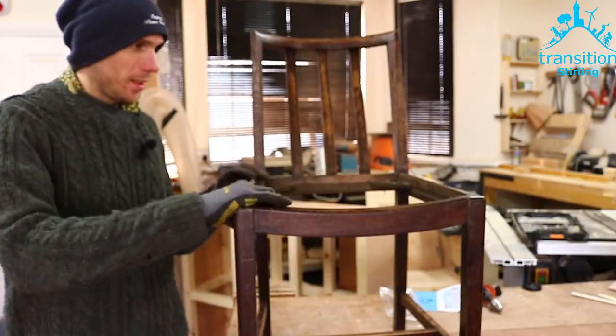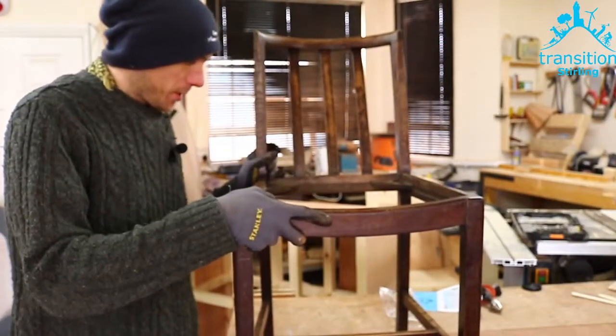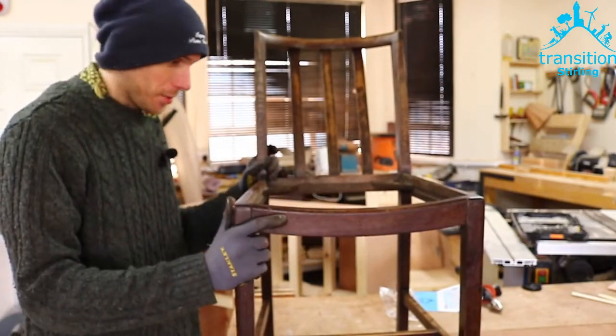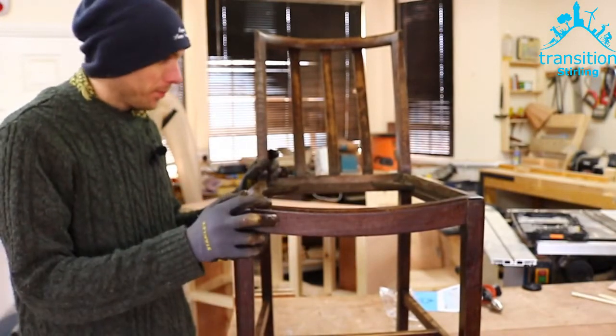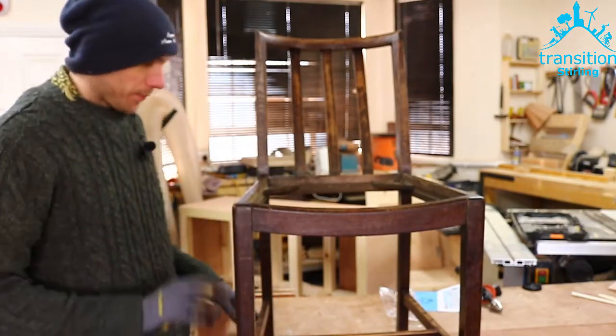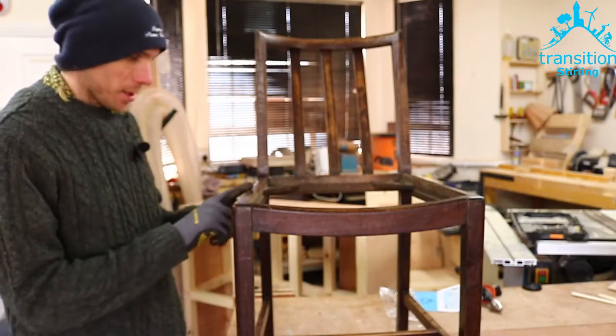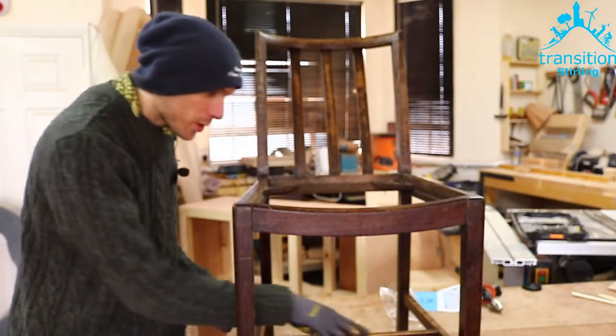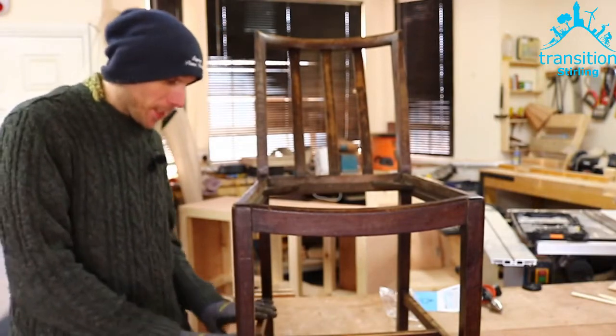Now that it's fixed, it's a lot more sturdy. I can feel it even just wobbling it here. It's so much stronger. I'm going to give it a layer of protective wax. I don't want to completely refinish this because I quite like where it's been worn. It gives it a bit of age, makes it look used and loved, which it has been.